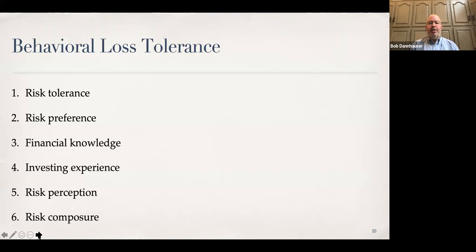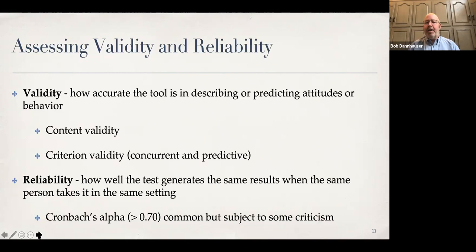And I mentioned that in particular, risk tolerance is one where you really need to think about using a tool to help you identify where your clients are thinking and what their attitudes and preferences are. To do that is tough, frankly, because there's a whole science that goes into psychometrics, into designing effective survey instruments that will get at what you're hoping to discern from your clients. And the two dimensions that we tend to worry about from a psychometric standpoint are validity and reliability. Validity is how accurate the tool is actually in describing or in fact predicting attitudes and behavior. And reliability, which is how good is that instrument at generating the same results in different circumstances.